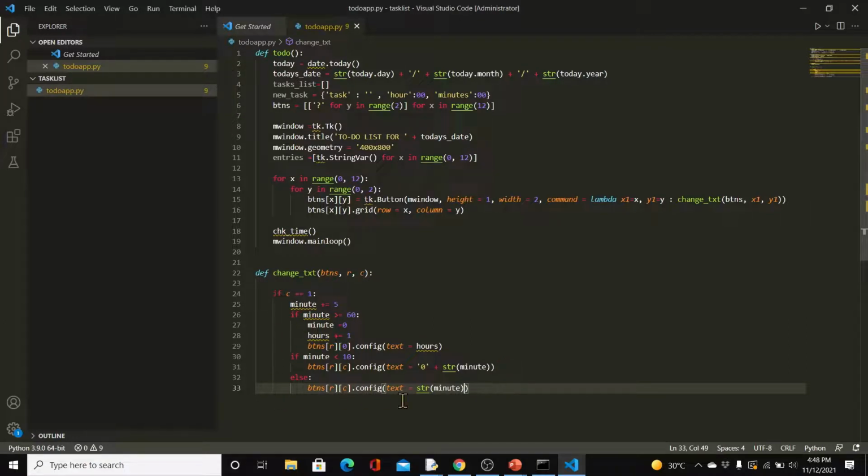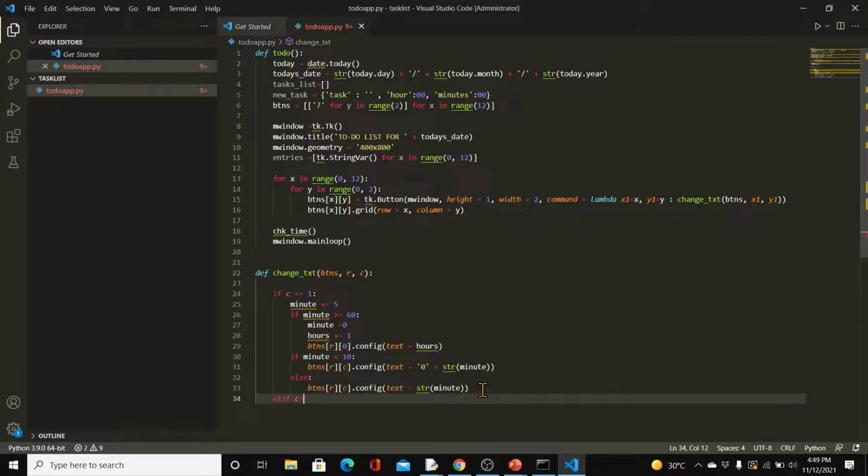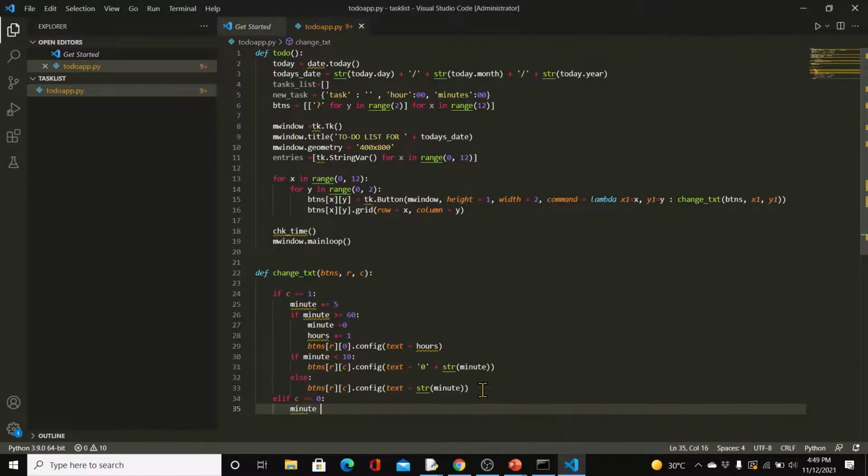Okay, so that covers if the button pressed is the minute button. If the button pressed is the hour button, so I'll have C equal to 0. You can leave a space there for easy readability. Minute is reinitialized to 0.